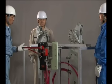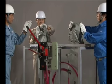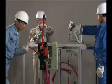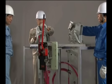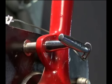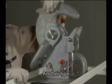To reset the release hooks, begin by pulling the release handle upward for about 30 degrees. Next, simultaneously lift the fore and aft hooks. After ensuring that the hooks have been reset properly, insert the safety pin. Finally, reset the safety lock device and make sure that it is in the locked position. The safety pin cannot be inserted unless the release handle is in its locked position. The reset procedure is the same no matter which type of release hook you are dealing with.